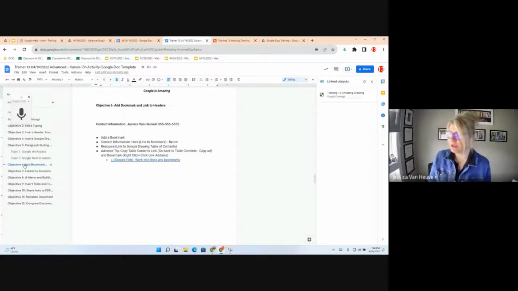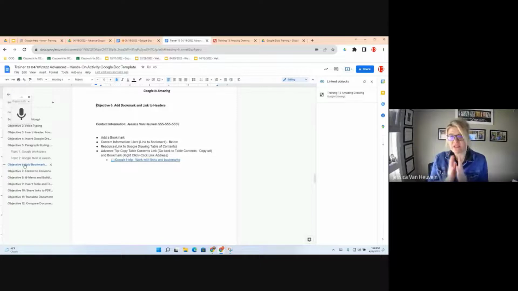Drawing. It is bookmarks. What that means is you can, in a place in an email, we're in objective 6, adding bookmarks and links to headers. So for example, we mentioned that the headers give you the capability of linking throughout the document. So let's think of a policy and procedure document. I want you to refer to section 1.1111 when you were talking about something. You can actually make them click on that and refer back to header 1 at the top of the page, right? You can do that.